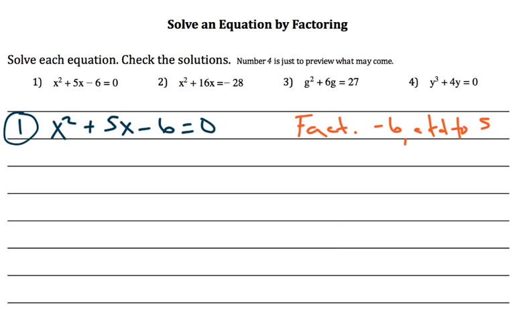And the factors of -6 that would add up to 5, well, it would have to be 6 and 1. And then I have to figure out if it's going to be a positive 5, well, the 1 over here would be negative. Because 6 times -1 does give me -6. But then 6 plus a -1 gives me 5. What if I would have assumed incorrectly and tried -6 and +1? Well, then those would have added up to -5.